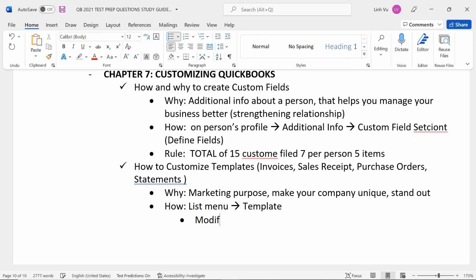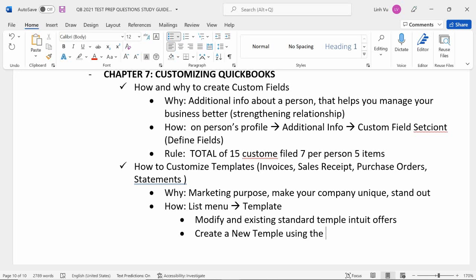You can either modify an existing standard template, which is recommended, or you can create a new template using the template wizard. I forgot what that template wizard is.